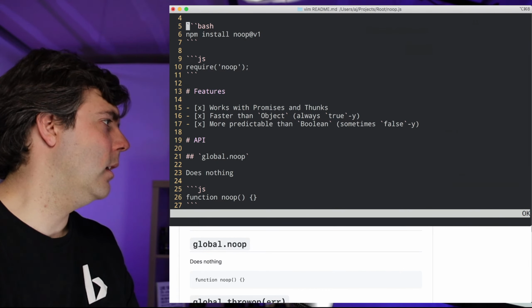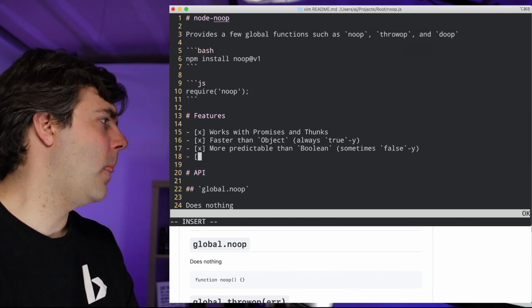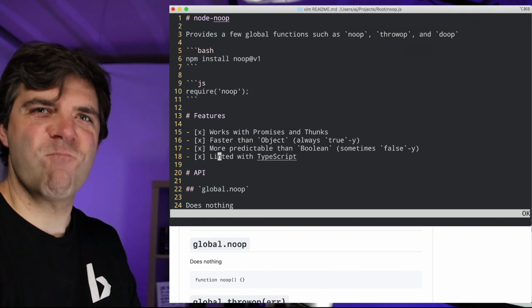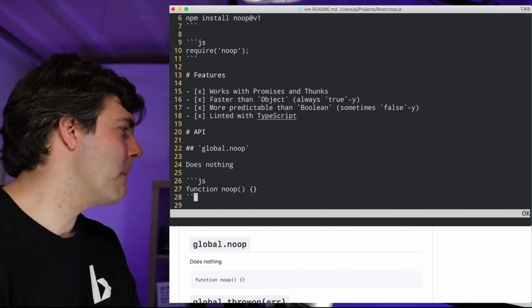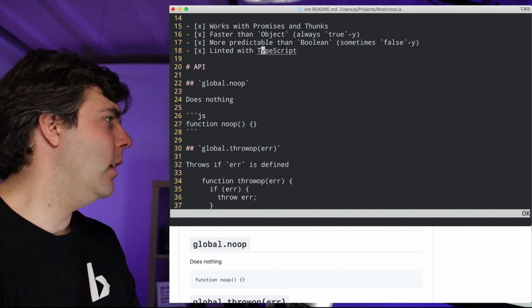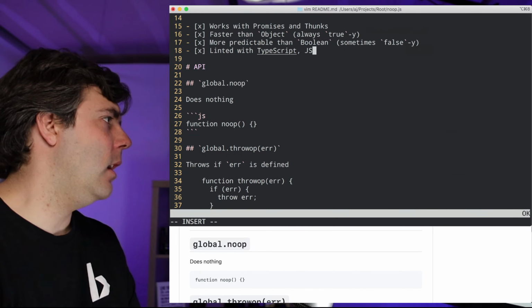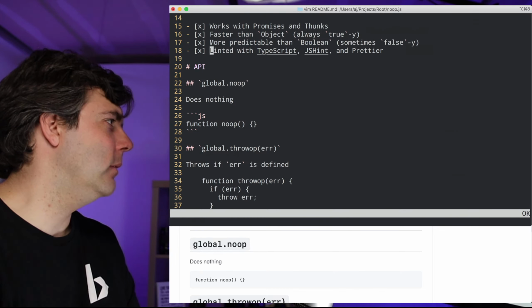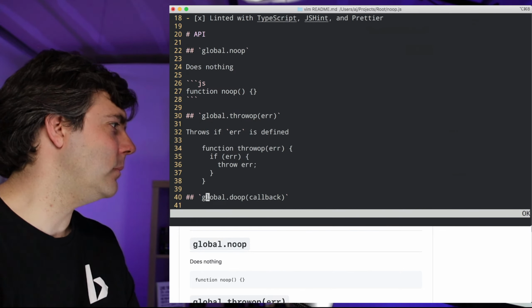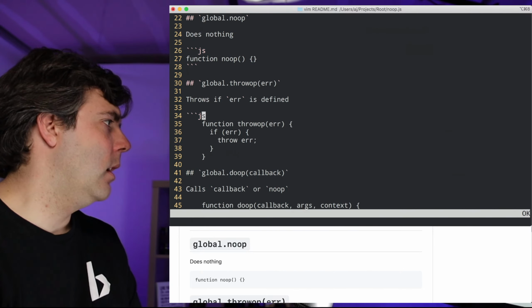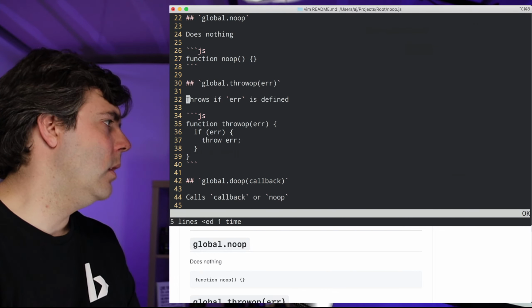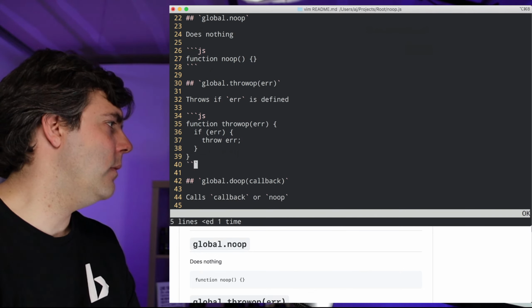Let's see. Linted with TypeScript. Well, prettier is not really a linter, but whatever. Sadly needs an update. Okay, throws if error is defined.